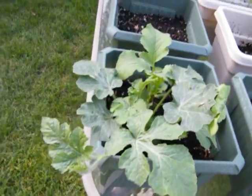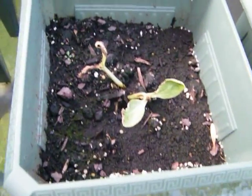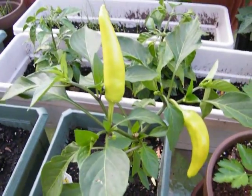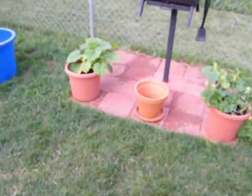The watermelon's starting maybe to come a little bit. That one's struggling. We're going to probably pop it out of there and grow something else. And there's yellow Hungarian wax peppers. Look pretty good. And some parsley. Over here by the grill we've got a pumpkin plant.